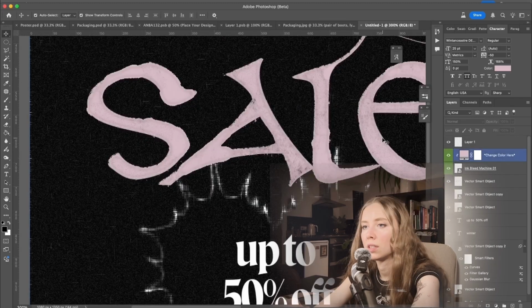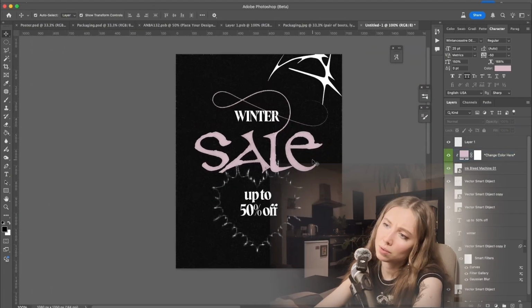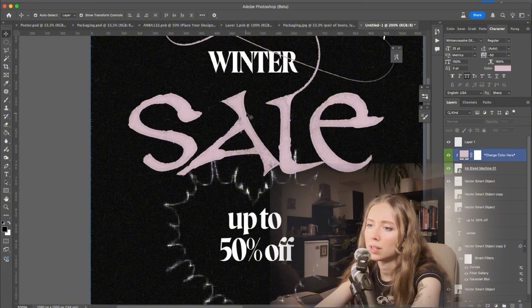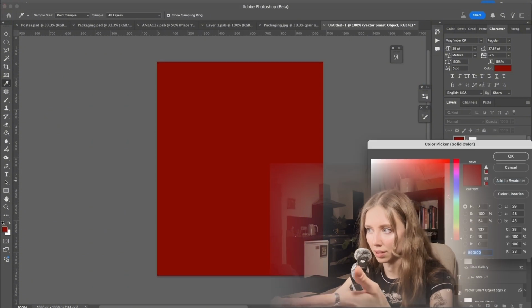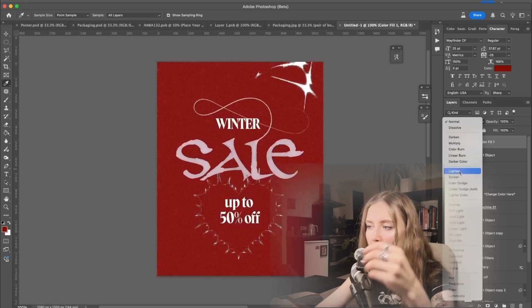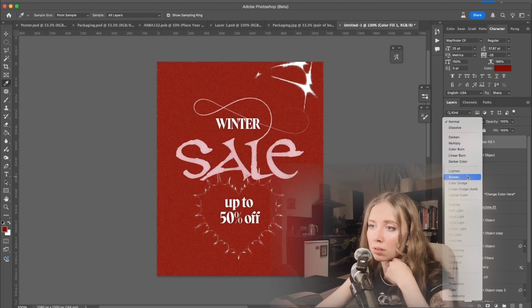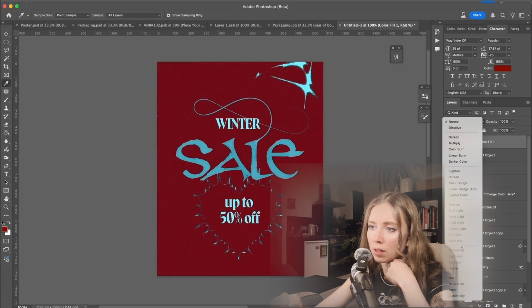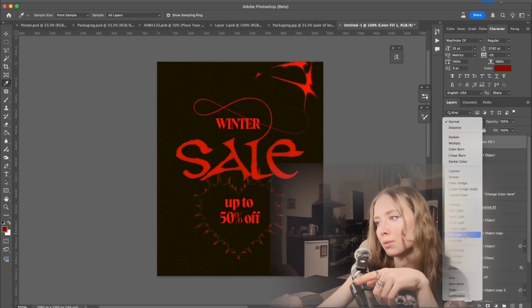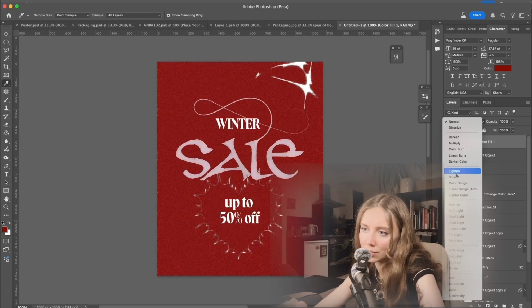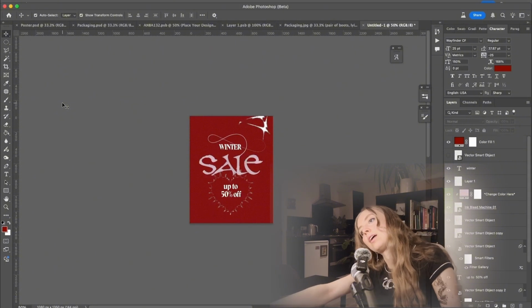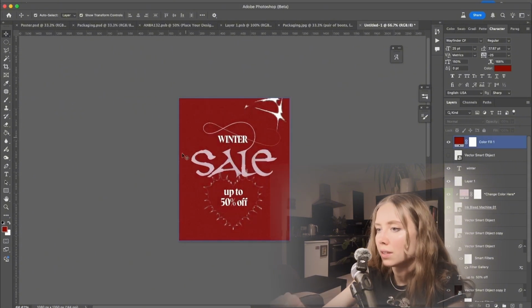All right, I think maybe we don't even need to change anything with winter, and then I'll create a new solid color layer with the same color. Okay, and let me choose something like lighten or screen or lighter color. I think lighten would be better. Yeah, nothing else works in this case. I really like this one. Wow. Yeah, this is also really nice. Maybe that's another option. Okay, let's start with lighten. And yeah, this would be the alternative version.